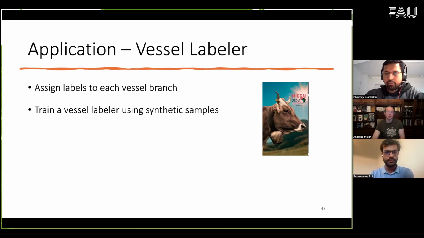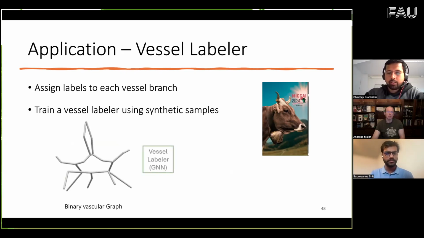This vessel labeler is a graph neural network based model, but we are free to choose different modeling paradigms here. In our case, we used something very simple because we just wanted to see how inclusion of more synthetic samples is affecting the model performance.